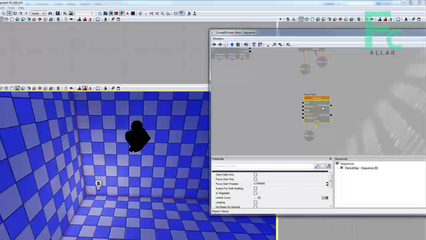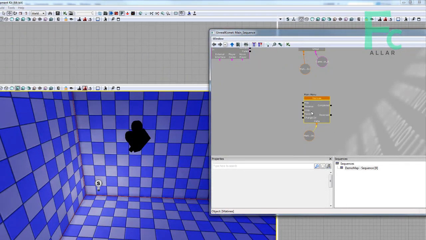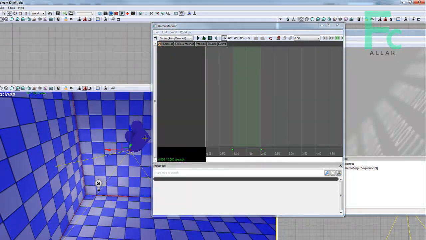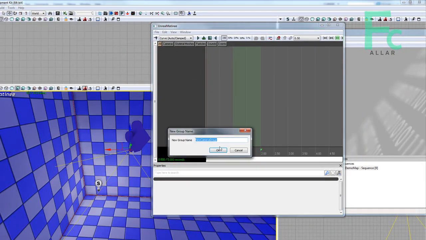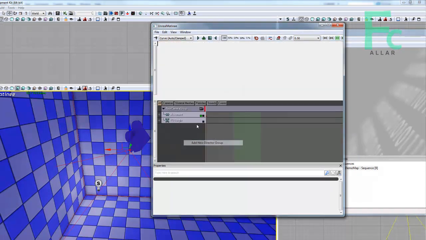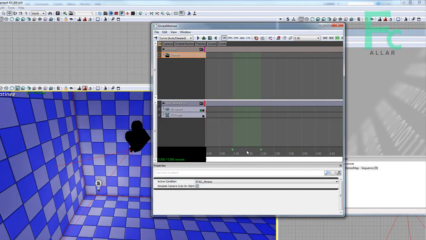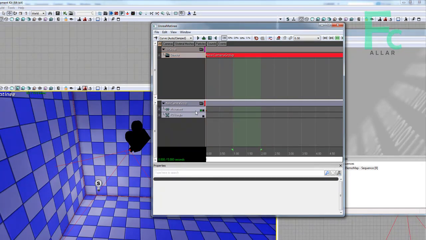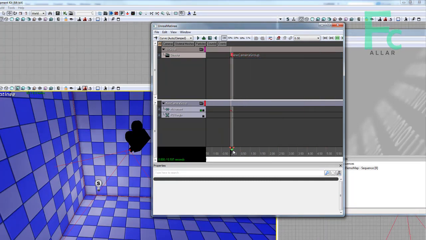Go ahead and double click this matinee. Double click the matinee, there we go. I'm gonna go to new camera group, or make sure the camera's selected, new camera group. Then I'm gonna go to new director group. Click the director group, scroll this all the way to the left, hit enter. New camera group. Now, I'm gonna scroll out and cascade in the camera group by using my mouse wheel and pulling back. And I'm gonna change this red line to be very much next to the other red line.